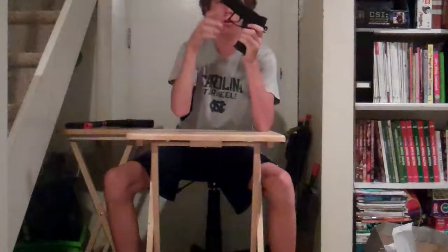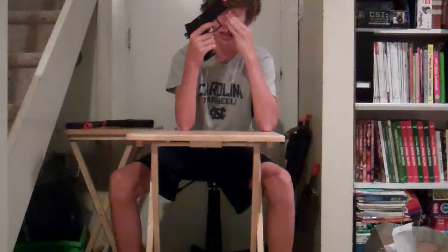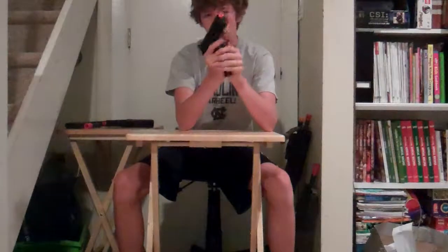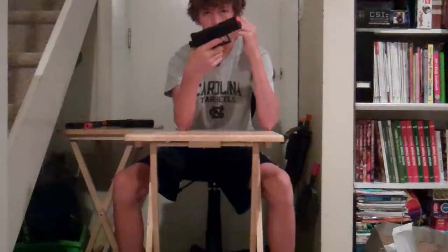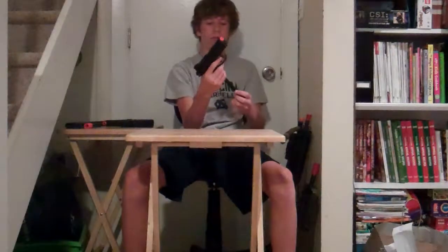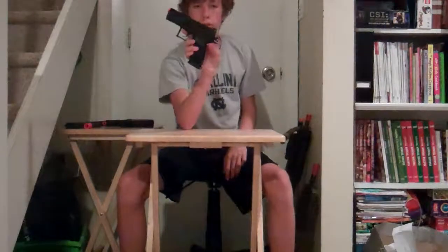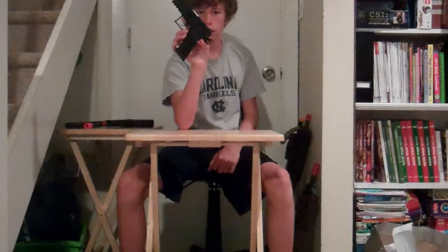Another kind of pro is that it is compact. I said that it's a weird kind of downfall earlier, but either way you look at it, it could be a pro or con, depending on how big your hands are. I mean, my hands aren't huge, but that's fine. So, yeah, if you're looking for a compact pistol, it's pretty good, pretty cool.